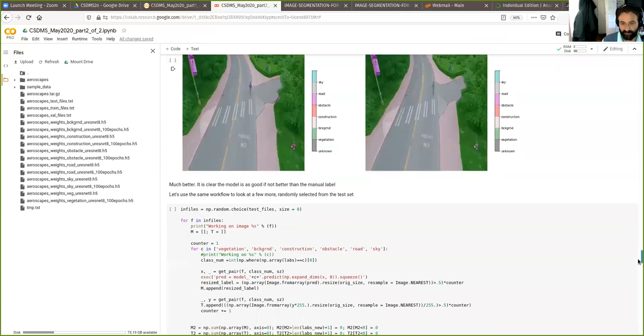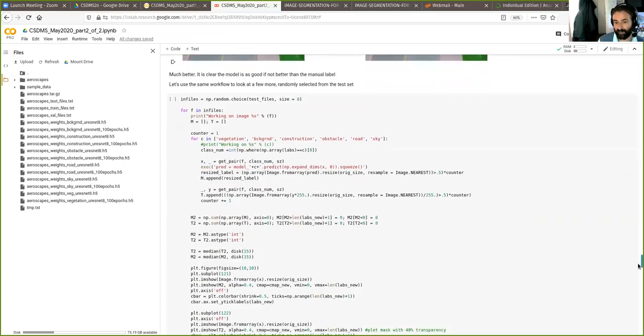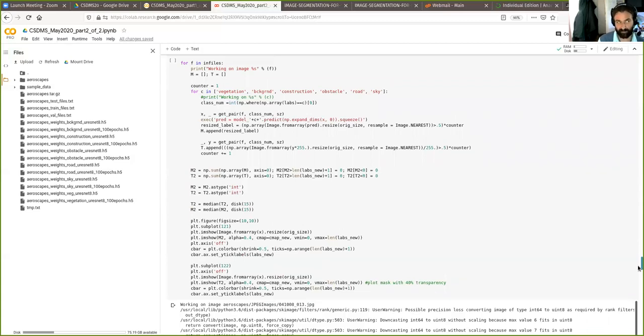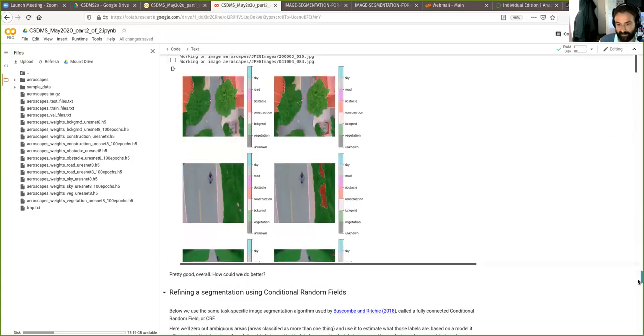So a better way to deal with this problem, in my opinion, is the use of this conditional random field. That sounds like a very complicated thing, and it is, but it is a very powerful algorithm that is very useful for post-processing your model outputs, your segmentations, for both binary and multi-class segmentation problems, and for models other than UNet, and for model approaches other than merging binary classes like what we're doing here. For example, many of the state-of-the-art neural networks out there for multi-class segmentation have some form of a conditional random field in their processing. Often it's the very last thing that it does in order to tidy up that segmentation on a task-specific basis. And what I mean by task is a single image.